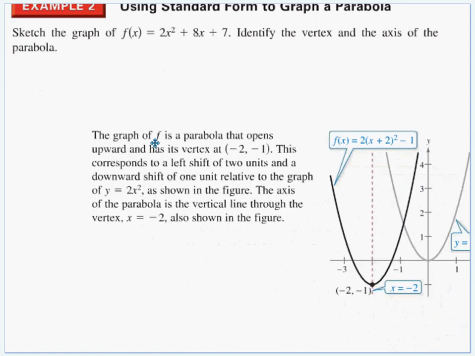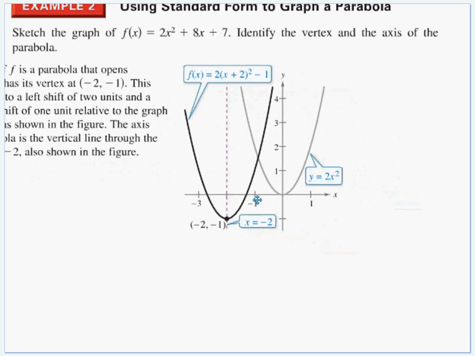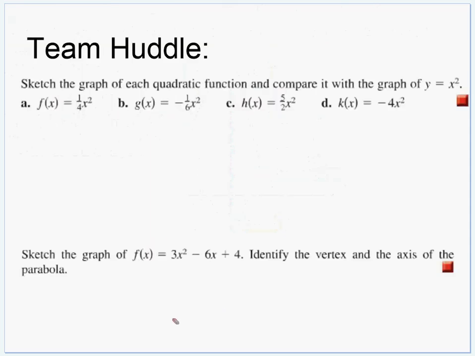And what do we got here? Oh yeah, here's just the better book graph of that. When they got it into standard form, the plus 2 in the parenthesis moved us left 2, the minus 1 down 1, and then there they got the same dots we did, right here at 1 and 1.